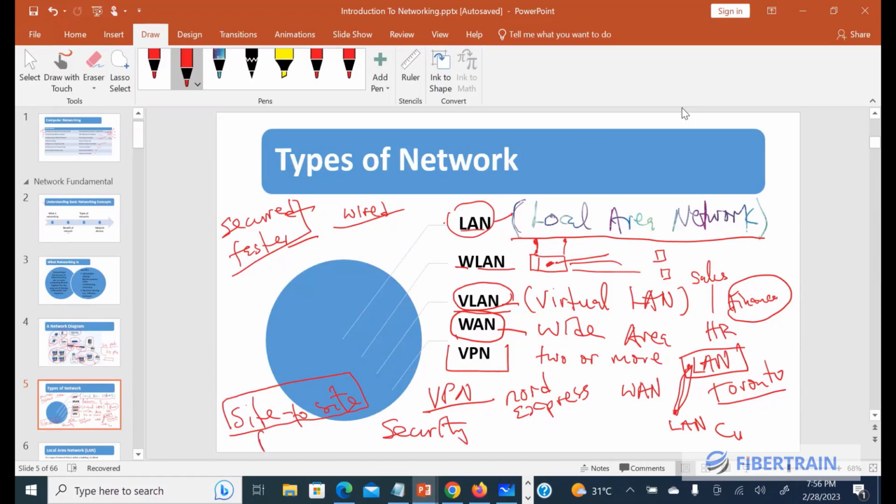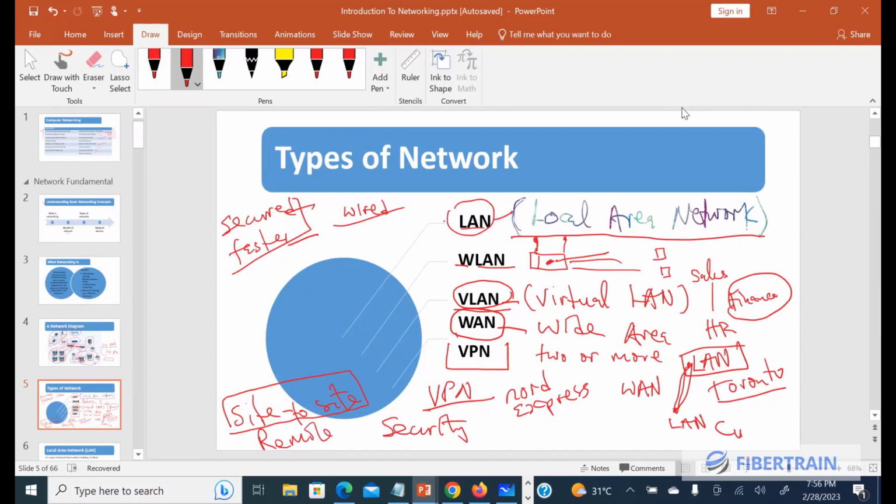But there is also another type of VPN called remote access VPN. So this remote access is the one we set up when we want some of our staff to be working from home. Of course, this is 2023 and remote work has become a norm. And so most people no longer have to drive down to the office on a daily basis. They could just be given an official laptop, an internet connection, and they work from the comfort zone of their homes. So how do we protect the information that is leaving your laptop and going to your company's corporate data? It is by using a remote access VPN. And so people could be able to work from their homes.